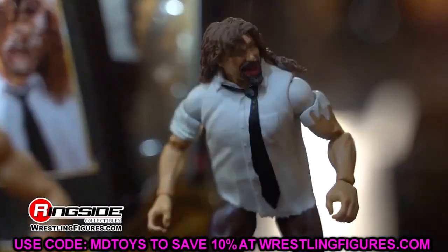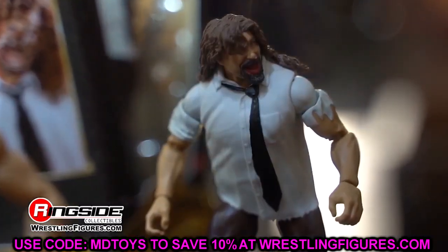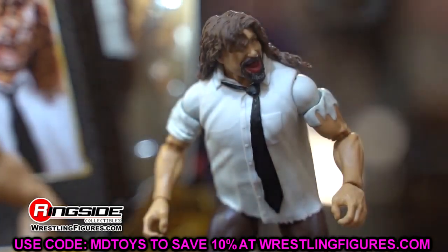If you guys were unaware, yesterday in London for Money in the Bank, obviously the show is tonight at the time of recording this, they had WWE action figure reveals. Bill McKinnon went over to the Wrestling Shop UK and they had a little reveal booth, just two little Detolf shelves, and they showed off some great looking figures. We're going to break it all down in this video. So let's go ahead and get into it.